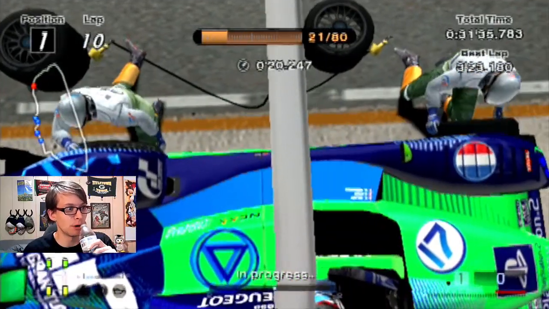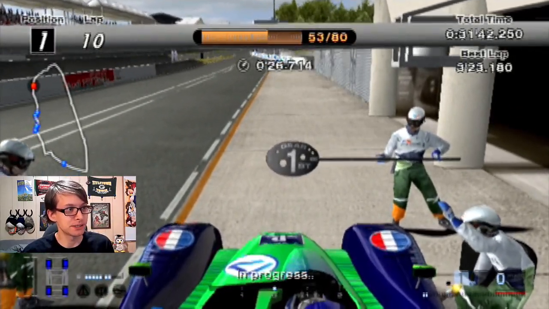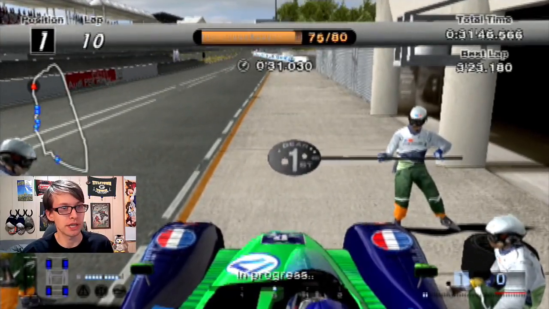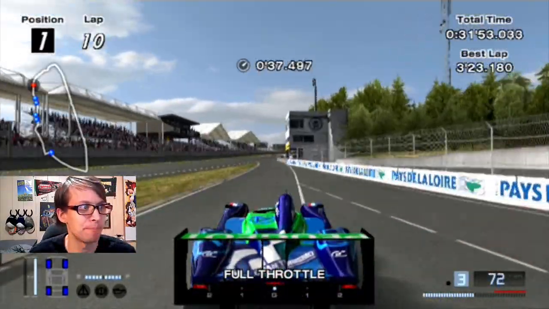The Toyota GT1 is so far behind. You see him. Just came off the straight with the chicanes. He's heading into the latter portion of the track. Of course, I know we're still going to have the lead whenever we come off pit road. I don't know how my lead is going to be this big. What the heck?